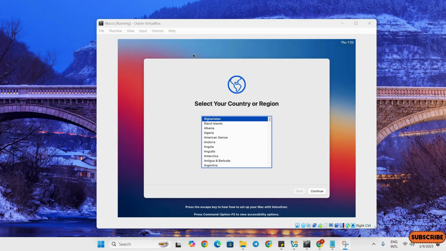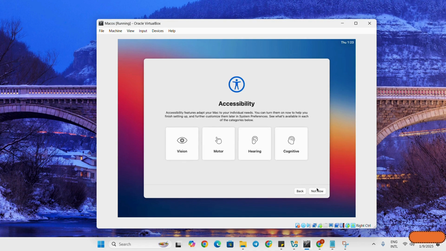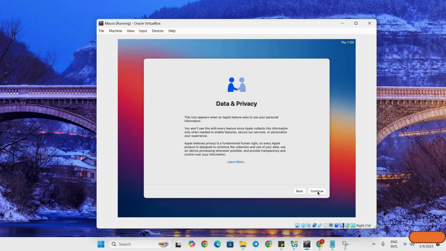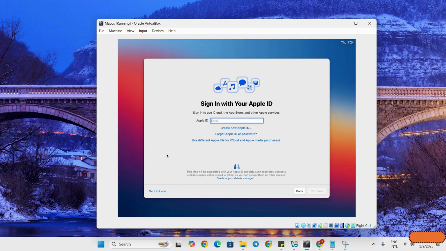As you can see, Mac operating system is successfully installed in the VirtualBox. Now you need to follow the screen instruction. First of all, select your country or region. If you have Apple ID, you can sign in, otherwise you can sign up later.